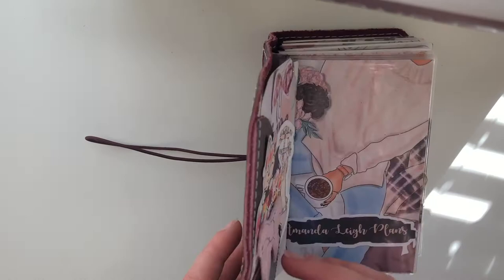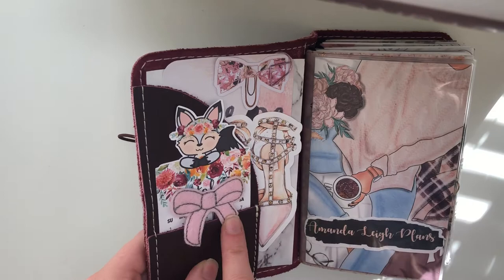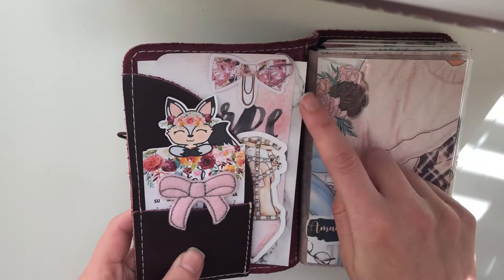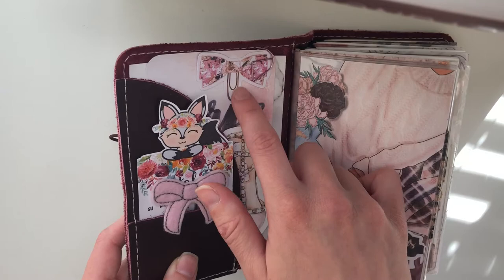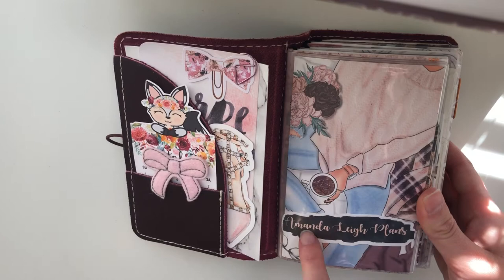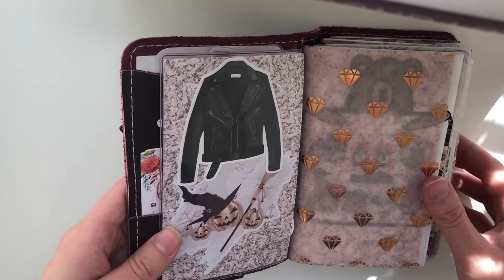When you open it up, over here in the pockets I have this clip, which is Pigtails and Pockets and Fox and Pip. This little calendar card is from Sparkly Paper Co., this die-cut's from My Newest Addiction. I can't remember where I got the marble card and then I think that's just a Project Life card. And then this is from the Planner Society. My first page — this dashboard is from Wild Summer Designs, and the little name card die-cut is from Princess of Plans on Instagram.